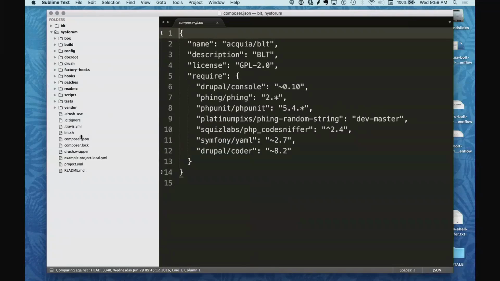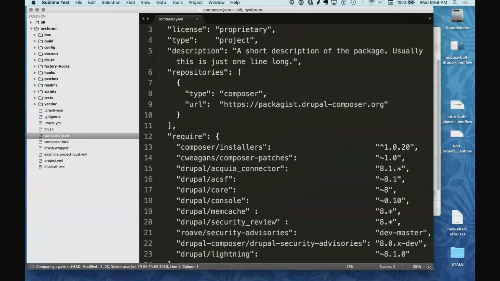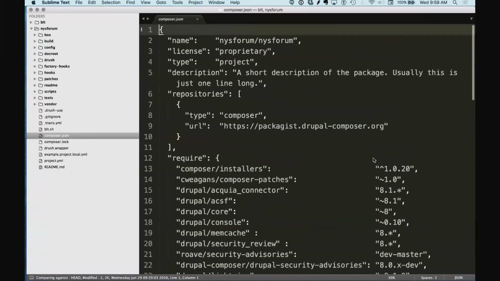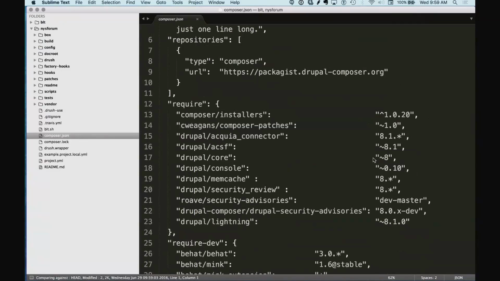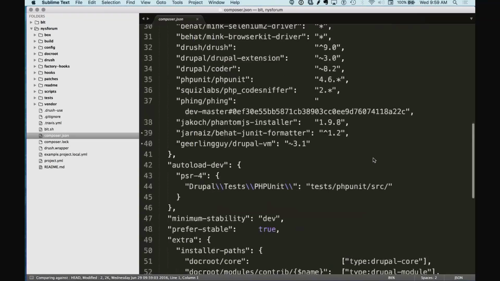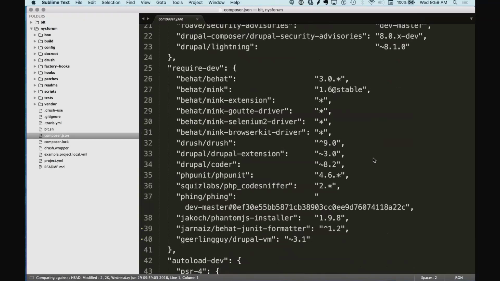So here's the composer.json file that comes with Bolt. And I'll get into composer.json a little bit later and how to manage your site. Drupal 8 allows you to manage your site with composer.json. This is a big deal. No longer do you have to use make files, and you can still use make files, but you can use composer.json in order to manage a lot of your dependencies. And everything just works. Has fixed version numbers, and you can also have variable version numbers. There's a lot you can do with the composer.json file. I'm not going to dive too deep into it right now. Just know that this is also kind of one of those amazing aspects of this project.